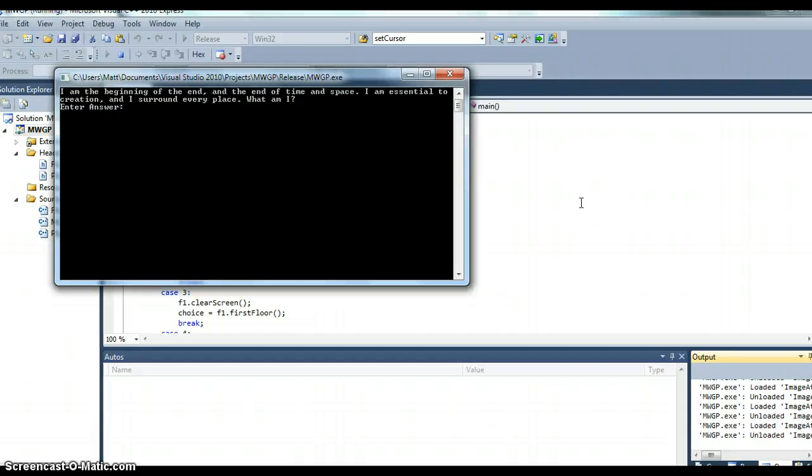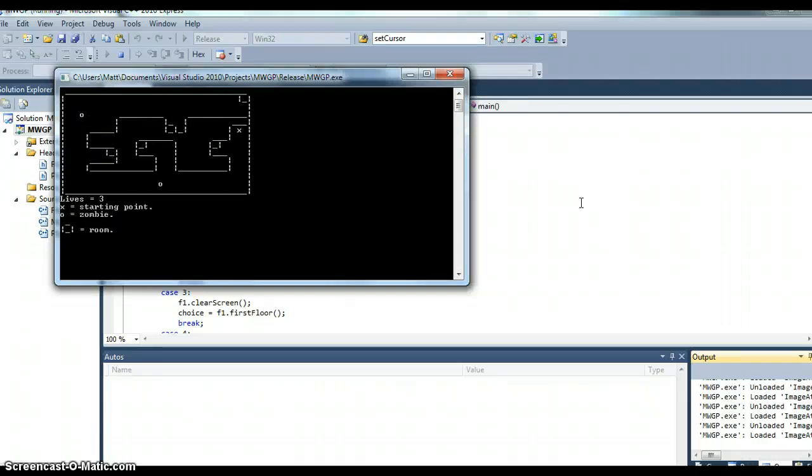We'll get this one right. Again, if you were to get that one wrong, our life count was equal to 2 at the time, so it would display a hint. Now we'll hit a zombie, being one of the zeros where you're not supposed to be able to walk to, and we'll return you outside of the last room that you came out from.